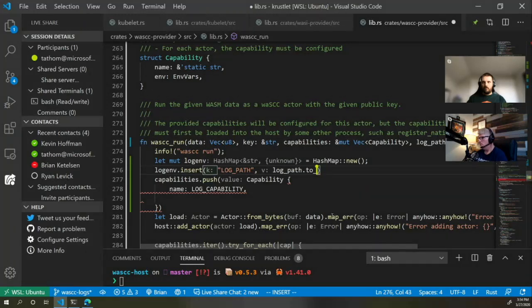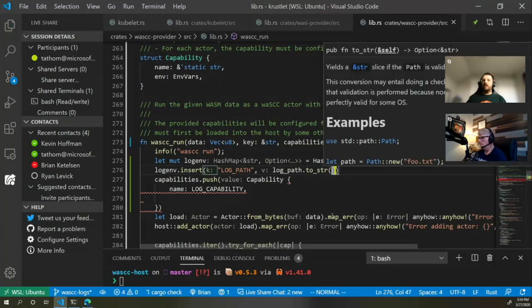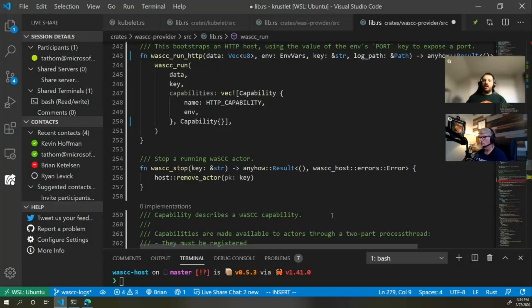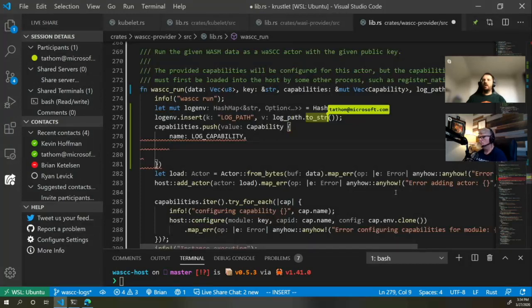There's no OS string. There's to_string, and then there's to_string_lossy. That's the difference: a String, the capital S String in Rust, needs to be valid UTF-8. So what this returns is an option to a borrowed string. And this needs to be, I think, a String, to_string, right?